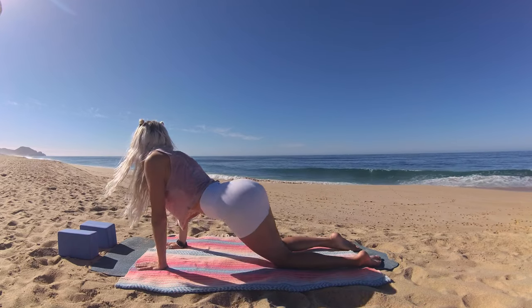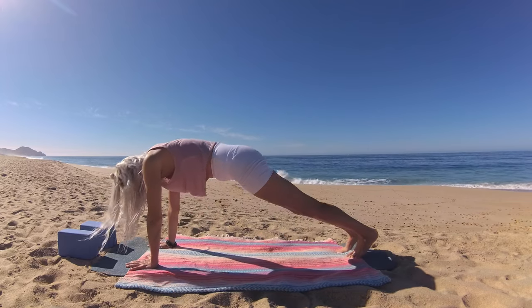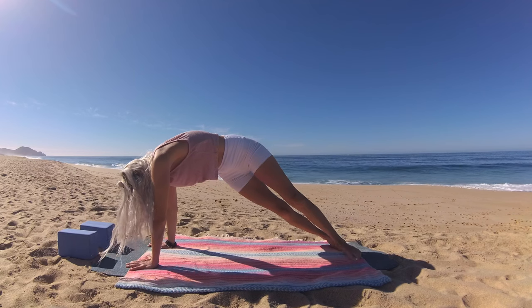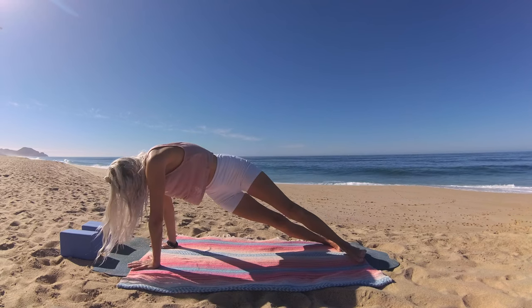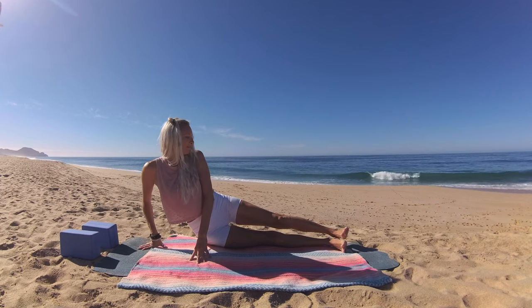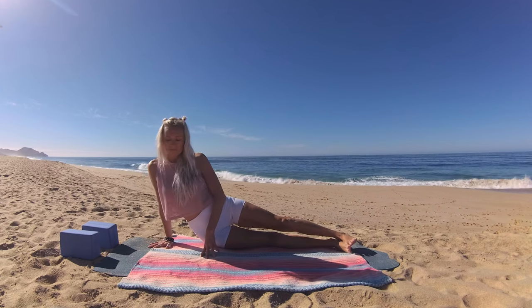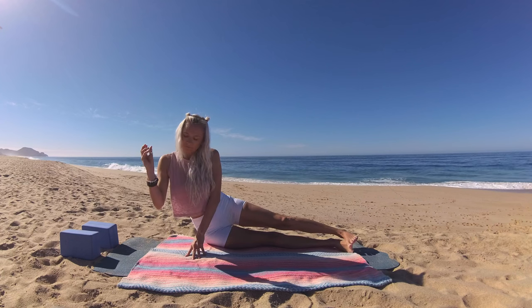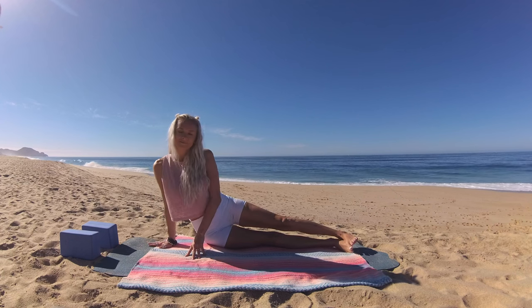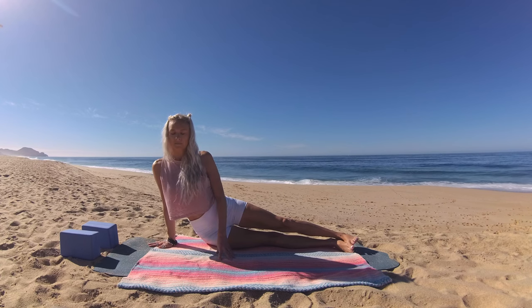We'll move into side seal on the second side. So tuck your back toes and press up like you're coming into plank pose again, and then bring your knees to the right side. Lower your right hip to the earth and align that left hip on top of the right. Stack your feet. Explore what position feels best with your upper body on this side. Then once you have it, lengthen your tailbone towards your heels as you lengthen up to the crown of your head.